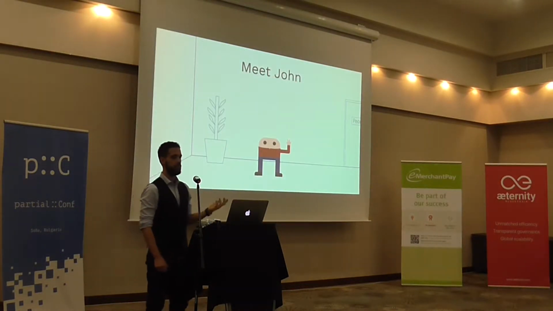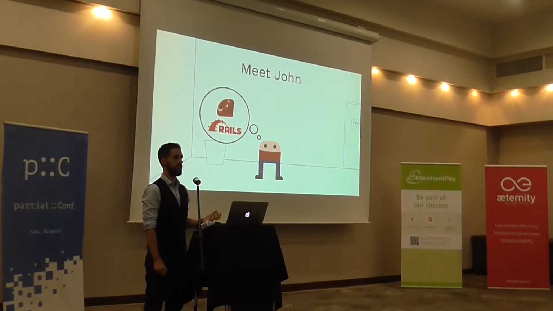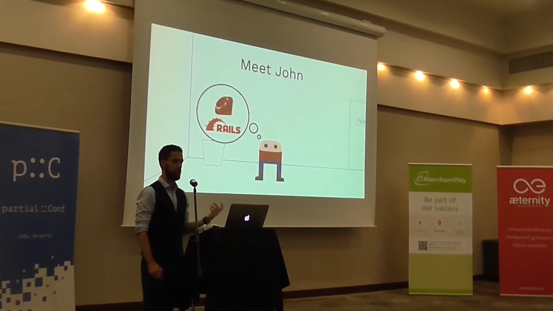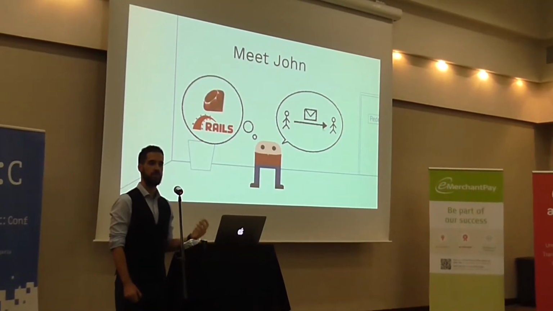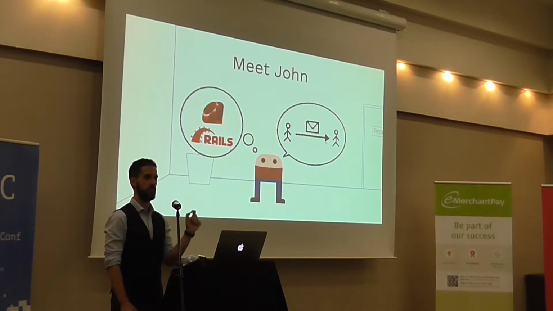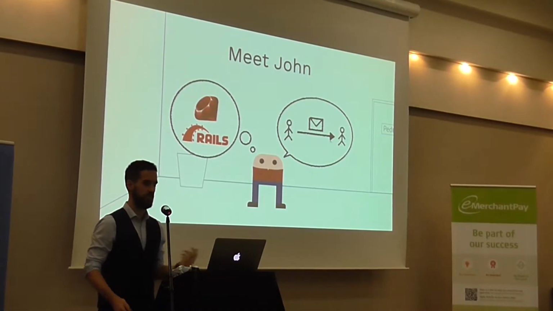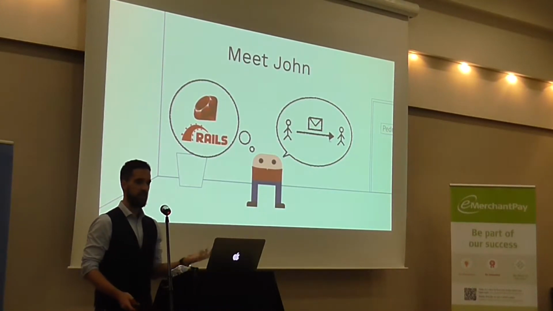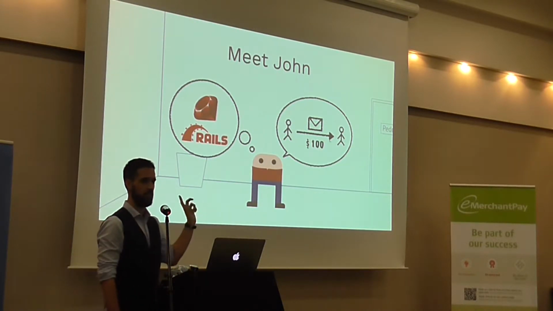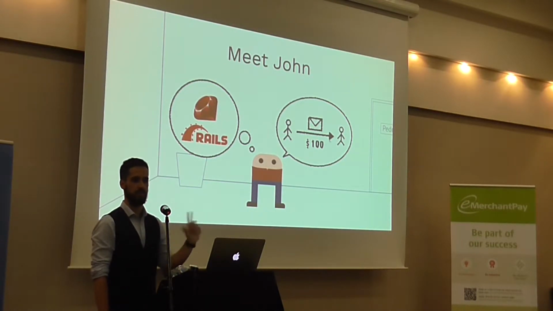So allow me to introduce the main character of our story, John. John is a web developer, specialized in Ruby on Rails. And John is actually working on a project at the moment where they have to send e-cards over the internet with money. You know, like grandmas do on your birthday, but you put internet on it. Sounds like a great idea, right? Each card has a selected image, and it also has a selected currency and a selected value. So your grandma can actually send you dollars, and you can receive them in euros.